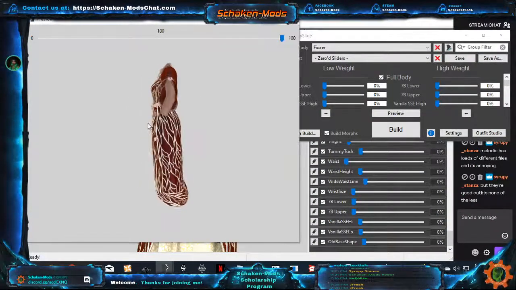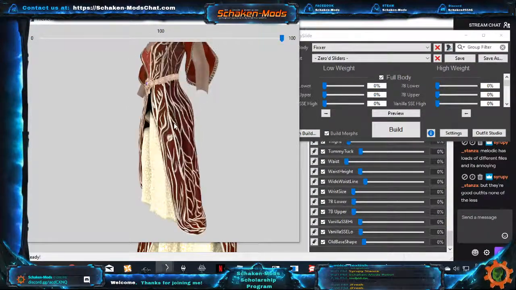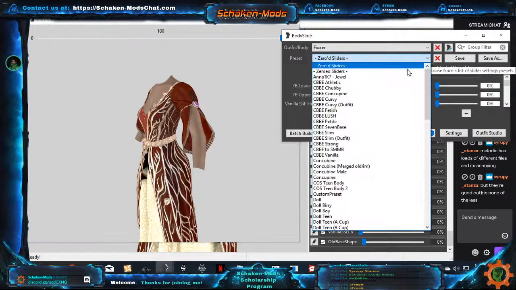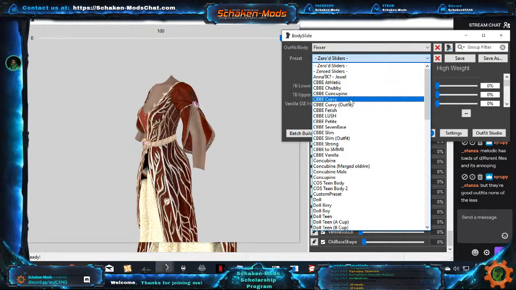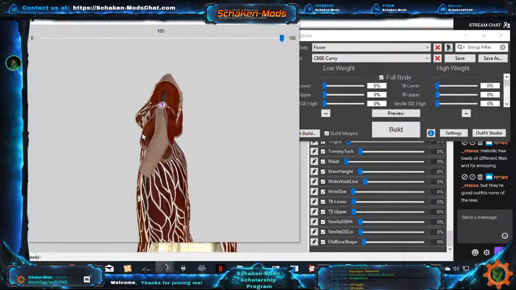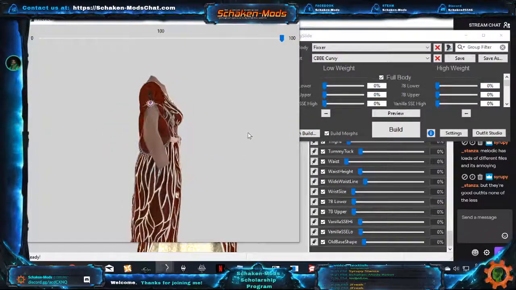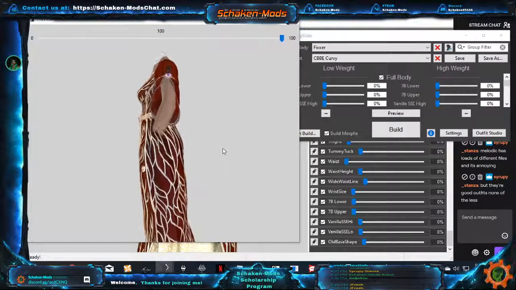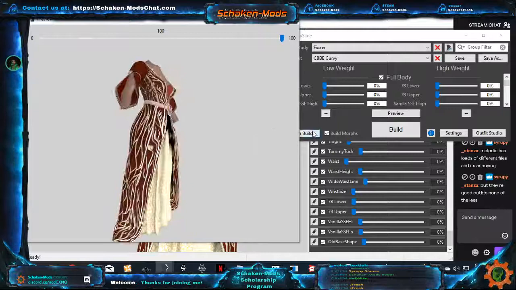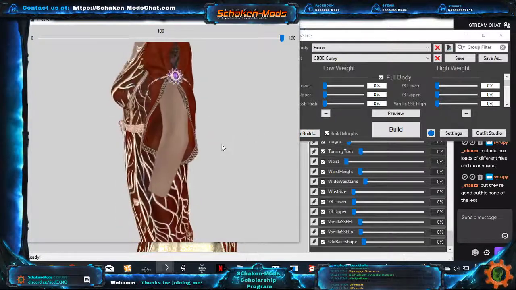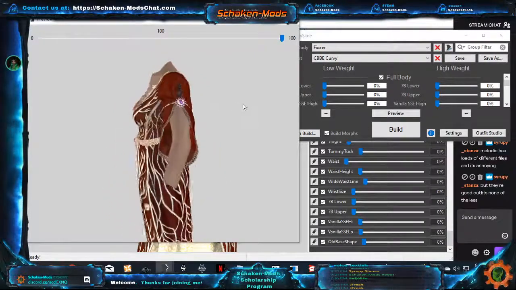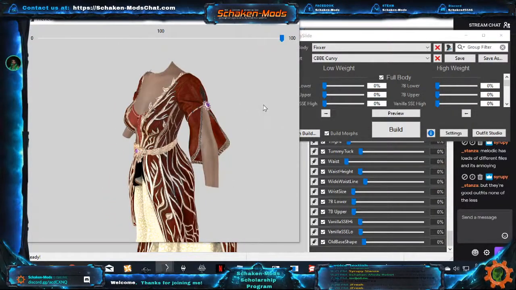So now we have your body. I'll show you whenever you change reference files, you lose your sliders every time. Even though they're still there, they don't do anything. I'll show you with the curvy body. Okay, well, I guess on this one instance it kept everything. Awesomeness has been making some really good updates lately, and I think that was actually one of them that was mentioned on there. So don't always expect it to actually hold on to the sliders, but if it does, wonderful. If not, I'm going to just pretend that it didn't.